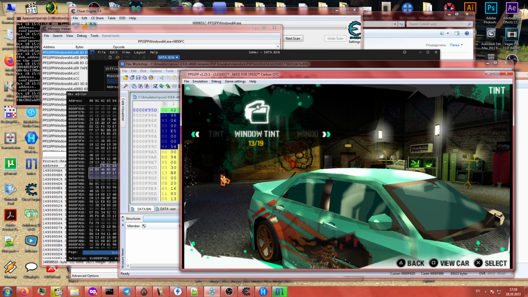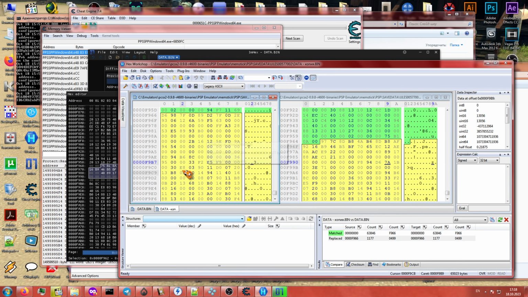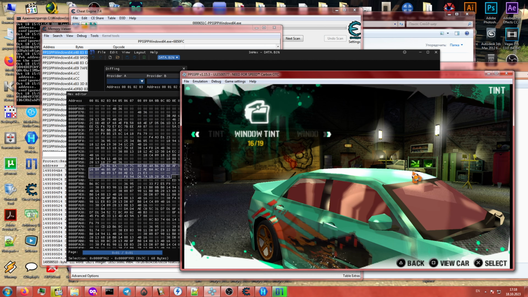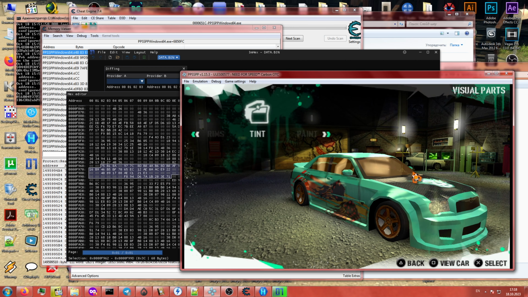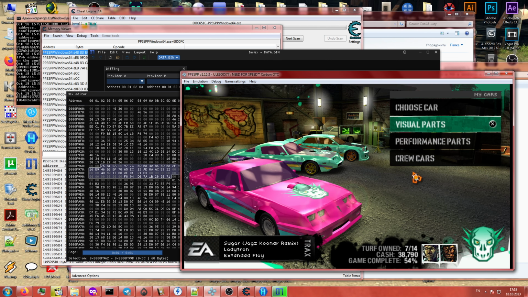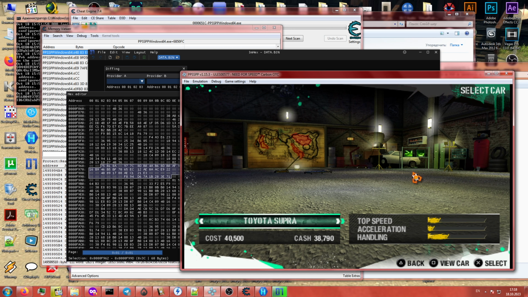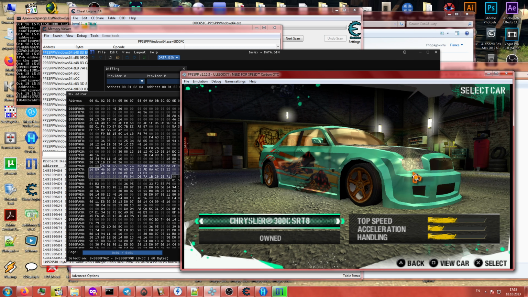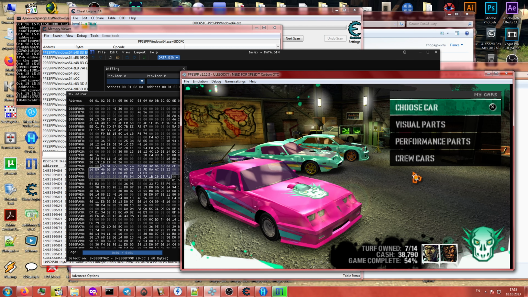I'm pretty sure I did not grab window tint via this stuff, so I guess the actual line of the car is a bit longer, but alright, you can change window tint manually. I believe I use the orange one with this. Just let me double check it. Yeah, it's definitely the orange one.